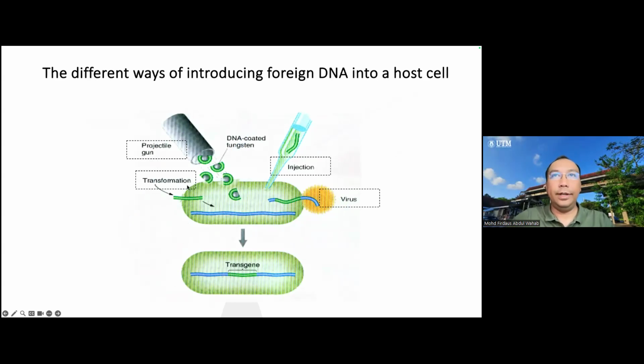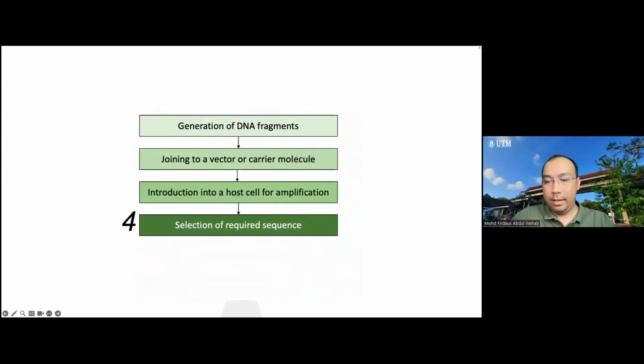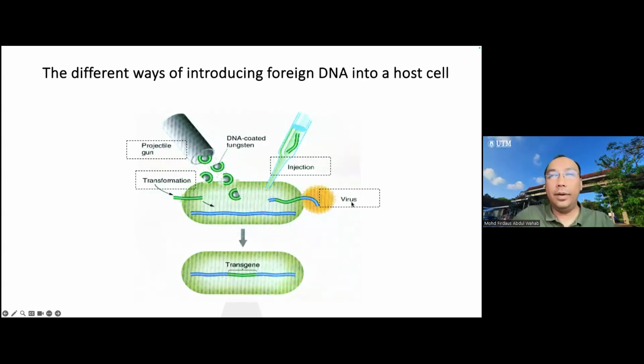So transformation is very easy to do using a chemically competent cell, or you can also use electric shock to do the transformation. If you're talking about plant cells, maybe the more widely used method for transformation is the projectile gun, or for mammalian cells, maybe microinjection would be widely used. And for bacteria as well, we can use a virus to deliver the foreign DNA molecule. And now we have the transgene, or the foreign gene, inside the host cell.